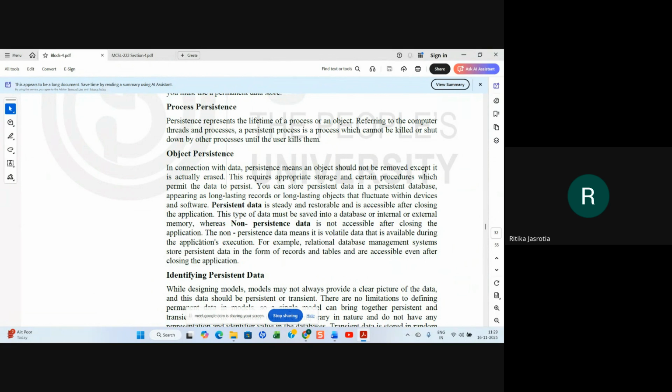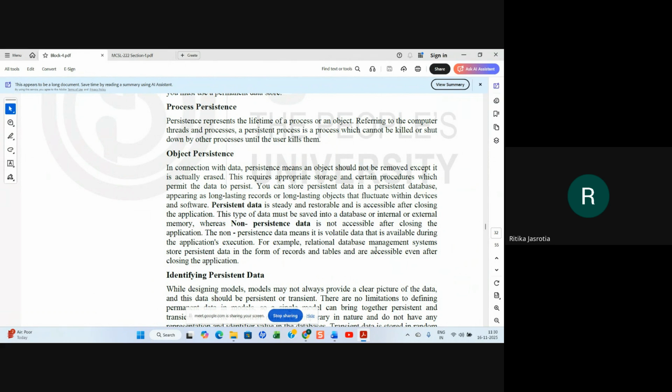So non-persistent data is volatile data that is available during the application's execution. Until the application or program is running, the non-persistent or transient data will be available. That means it exists only up to the execution of the program. After execution is completed, it will not be available.